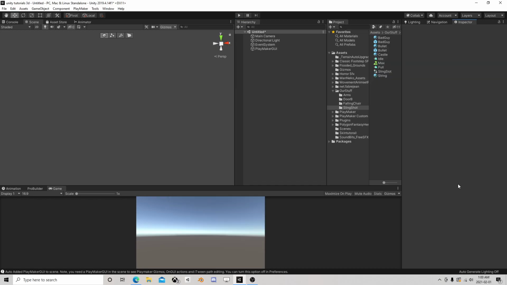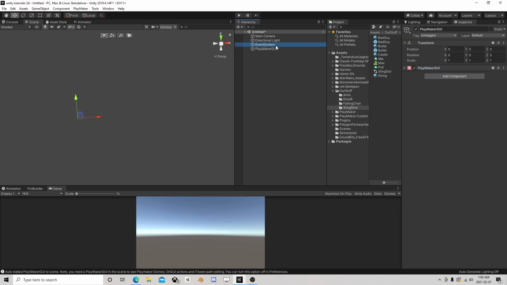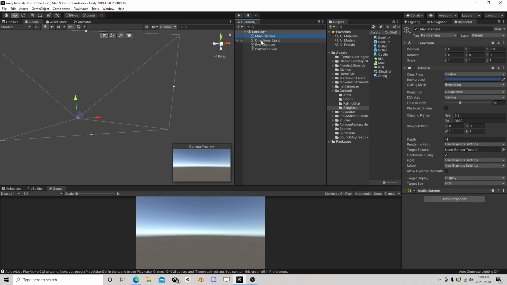Hello, I thought I would do a tutorial more on UI elements, just controlling UI and how we could manipulate the different various parts of UI in various ways. So if I have a blank scene, there's nothing here. Well, our little Playmaker friend here. We have an event system and just that.